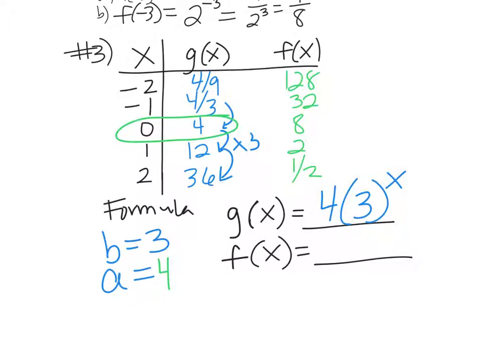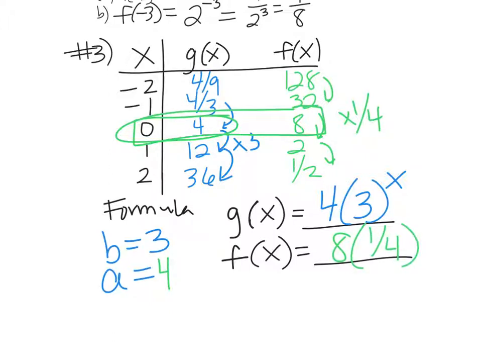The next one's a little bit harder. I don't know if you can tell what it's doing each time. What is it doing? I love that you said multiplying by 1/4, because you're right. It is also dividing by 4, but we should think of this in terms of multiplication. So it's multiplying by 1/4, okay? And then its initial value happens at right here. X is 0. So we would write f of x equals 8 times 1/4 to the x. And then test your points in there, okay?